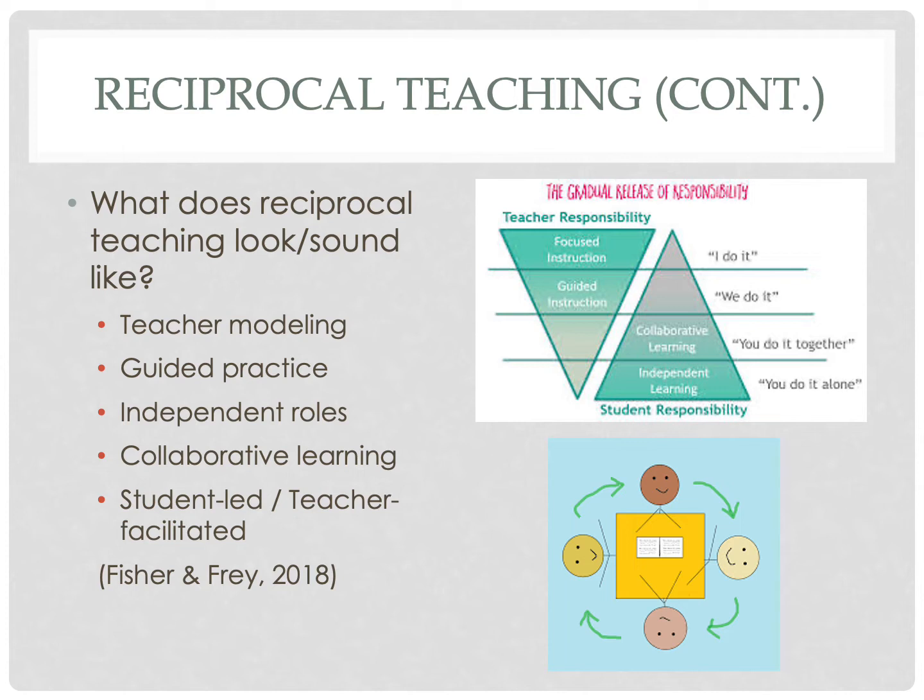If you look at the picture on the bottom, it shows 4 students in a circle with a piece of text between them. That's what reciprocal teaching looks like once students have learned how the process works and have become proficient in using each of the Fab 4 strategies. Each of these 4 students would be assigned 1. So one student will be predicting, 1 clarifying, 1 summarizing, and 1 questioning.